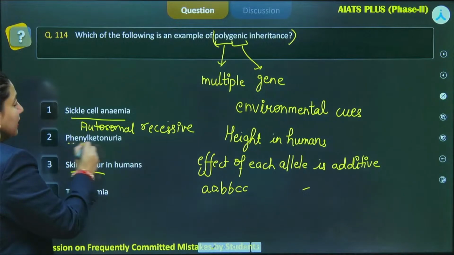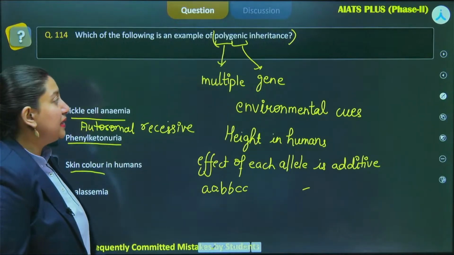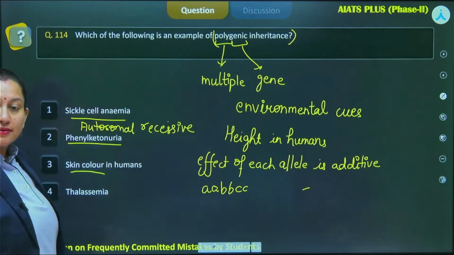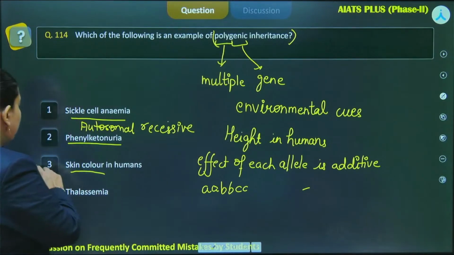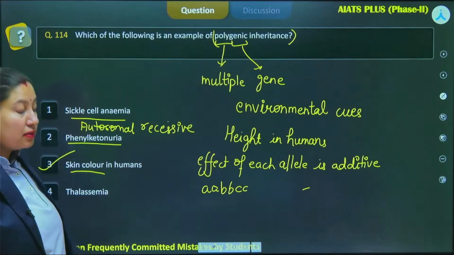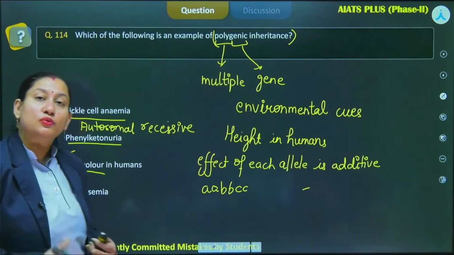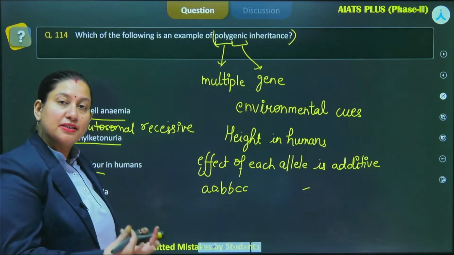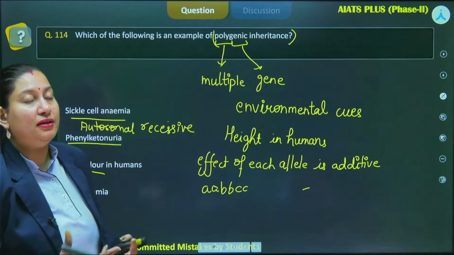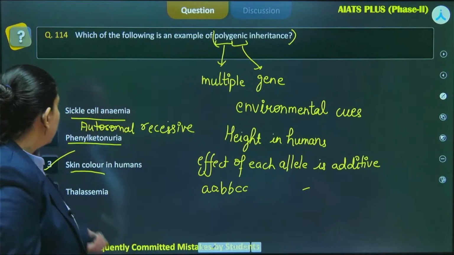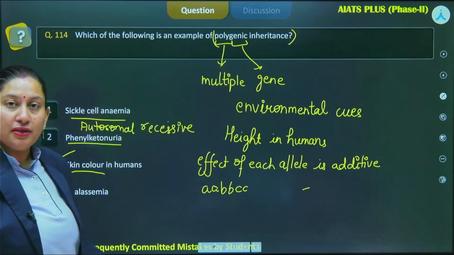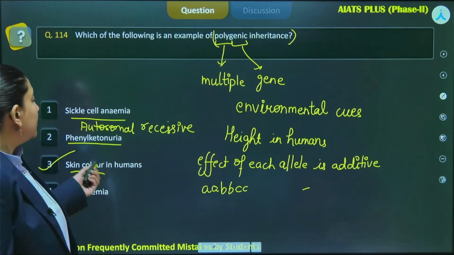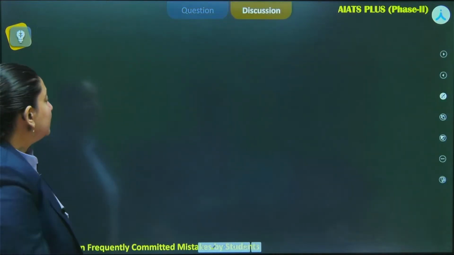Then we talk about phenylketonuria, which is the third that we have discussed. Now we are discussing the other disorders as well, because questions could be asked on these as well, not only in the form of factual data, but also in the form of analytical patterns, in the form of pedigree, right?